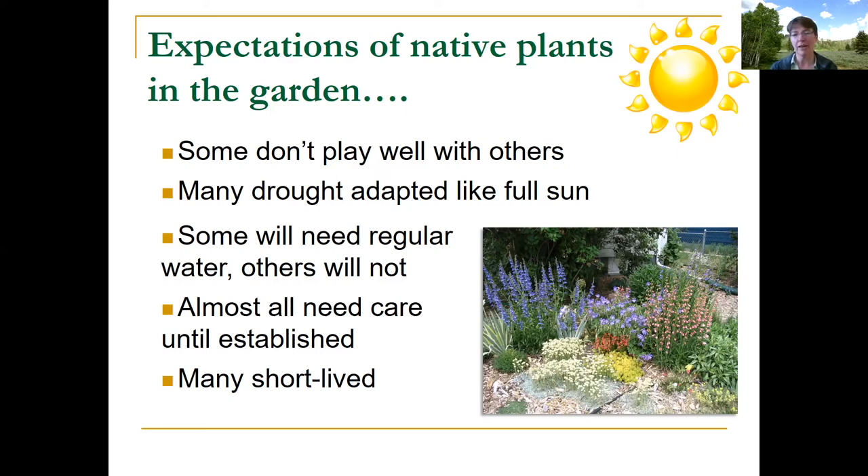Just to the exact piece of land that you live on before it was disturbed? You want to decide where they need to be native to. The smaller the area they're native to, the less likely you'll be able to find all of them in the horticultural trade. The wider your net, the more you'll find out there. If you can't find them, you're going to be looking at growing them from seed.